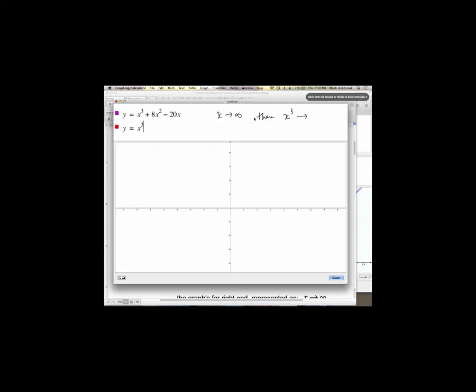So, I'm sorry, we want to distinguish between positive and negative. That's what we're doing. So if x becomes a really, really big positive number, then what about x cubed? Will it be really, really big positive or really, really big negative? Positive. Really big positive, right? And then if x becomes a very, very big negative number, then what about x cubed? Negative. Okay, because it has an odd exponent. When you multiply a negative together 3 times, it's going to be negative.